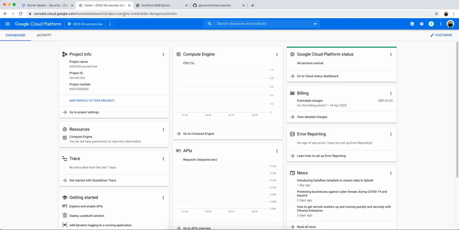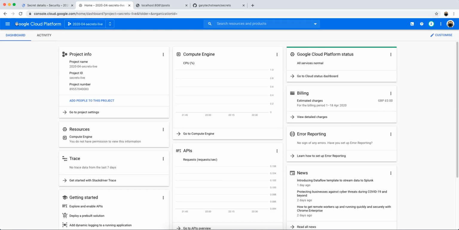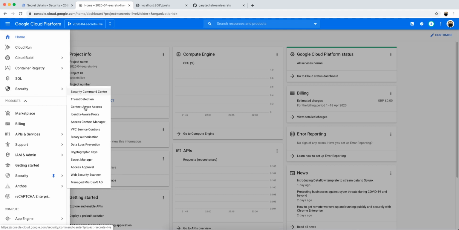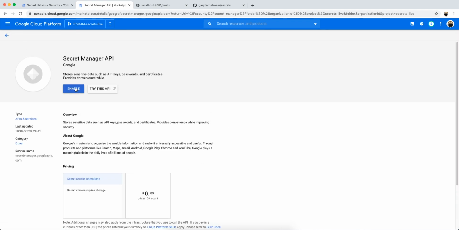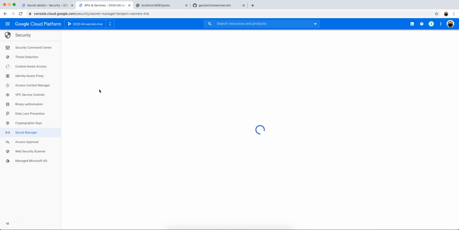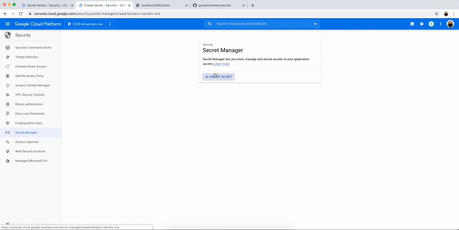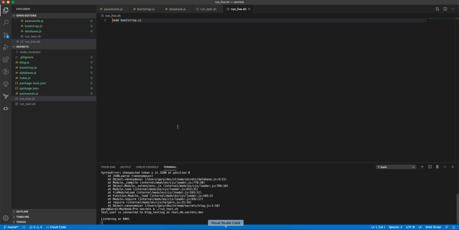I'm going to go across to our live project now. So we set up a secret in the testing project before. We'll now go ahead to live, do exactly the same thing. Security, secrets manager. Okay, we haven't used this before, so we need to go ahead and enable it. Should just take a few seconds. There we go. So we'll create it, we'll give it the exact same name. So db config, we'll give it the live credentials, and we'll go ahead and create that.